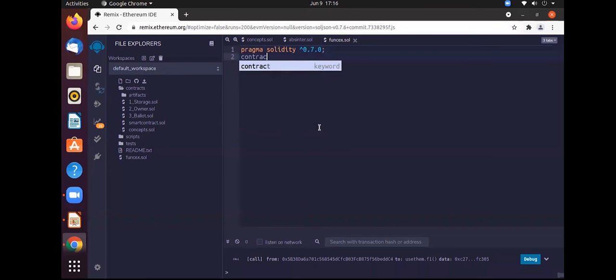Then again the contract, maybe ABCD. Here I'm just creating one function, maybe the function for overloading. I can try. So it can be function one.